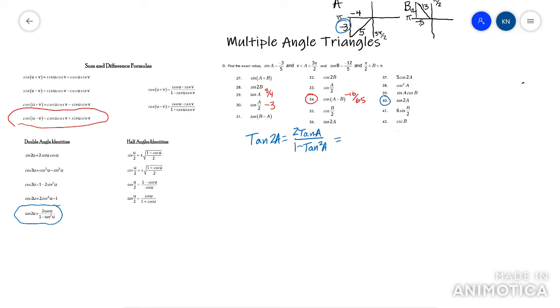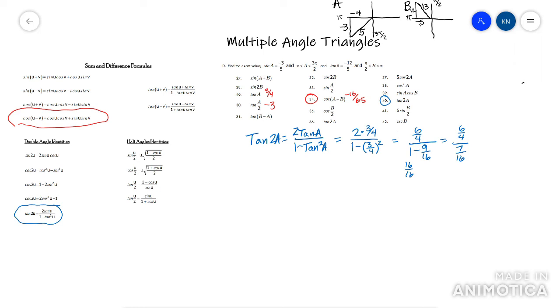So tan is y over x. So this top part's going to be 2 times 3/4 because the negatives cancel. And then it's over 1 minus tan squared a. Well, tan a was 3/4, so it's going to be like 3/4 squared, like this. So on top, you end up getting 6/4. On bottom, you get 1 minus 9/16. Then you just got to go simplify this sum. So on bottom, imagine this 1 as 16 over 16. So you're going to get 7 over 16.